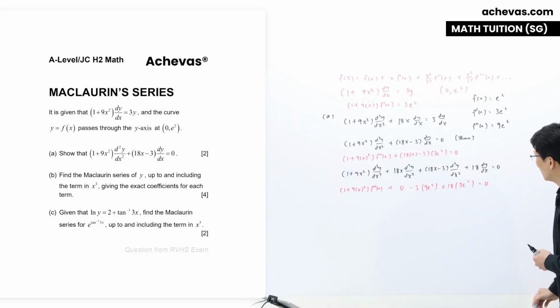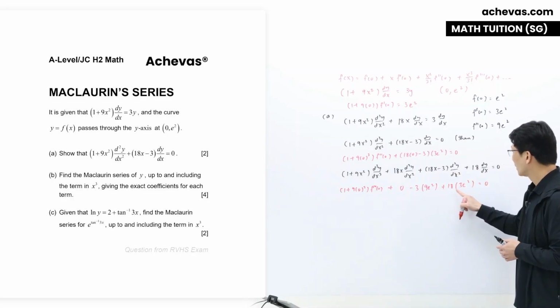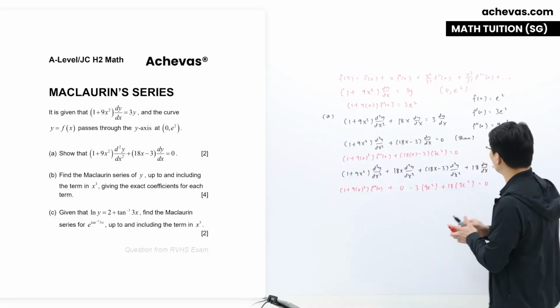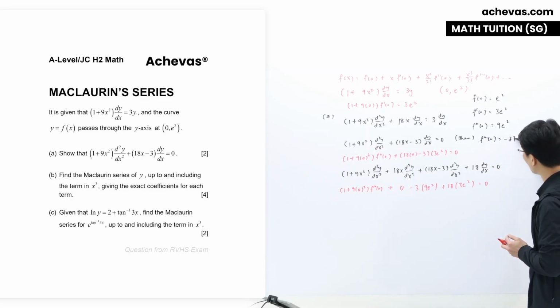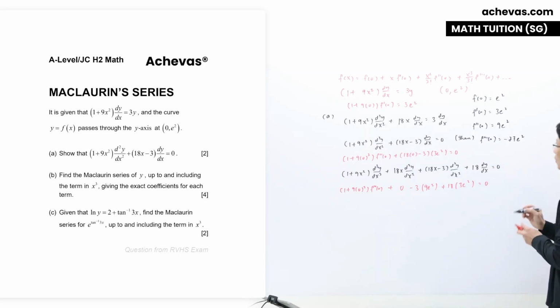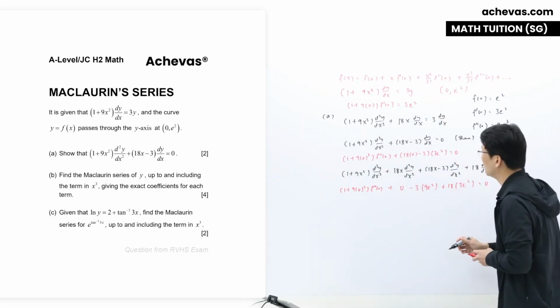All right, so from here, I think I can simplify a bit. This is minus 27e squared. This is 54e squared, right? So simplifying, I think we should be able to get this result: f triple prime 0 is equal to minus 27e squared. So with this value, I think we can sub this value into this expression already.